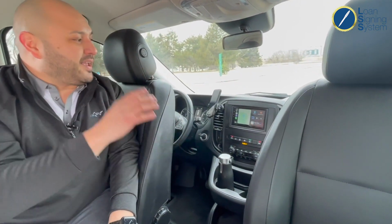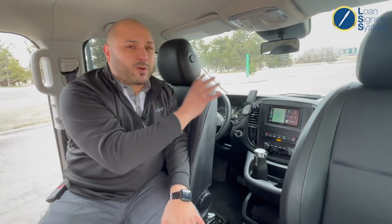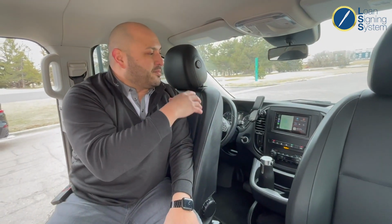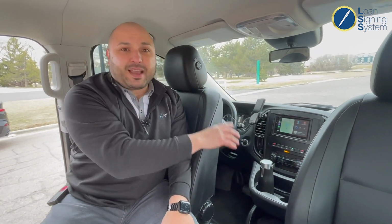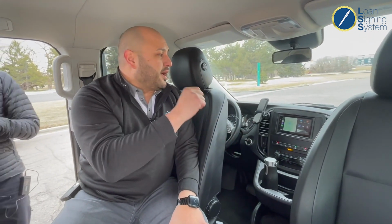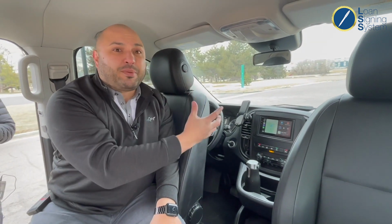So it's Apple CarPlay, Android Auto, and Amazon Alexa, all built into one wirelessly, where I can have my phone connected and I can drive safely while basically not having to touch my phone. So it has the GPS, it has my calendar, it has the podcast or audiobook I'm listening to. All that just streamed there. If I get a text message, I can reply by not having to use my phone. I can do it all by voice safely.